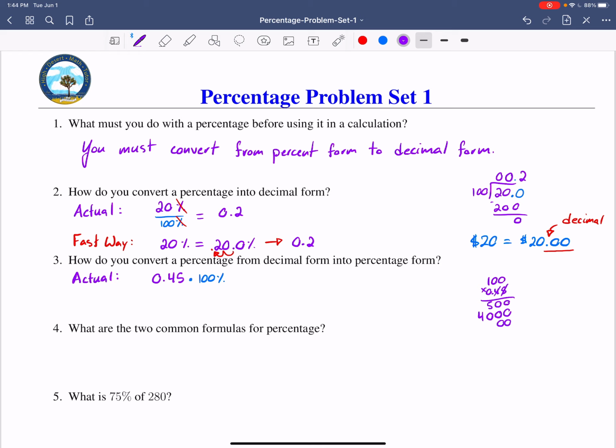And then notice that anything times 0 is 0. So 0 times 0 is 0. 0 times 0 is 0. 0 times 1 is 0. Now that we're done with the multiplication, we can add these numbers. We have 0 plus 0 plus 0 is 0. 0 again. 5 plus 0 is 5. And 4 plus 0 is 4.